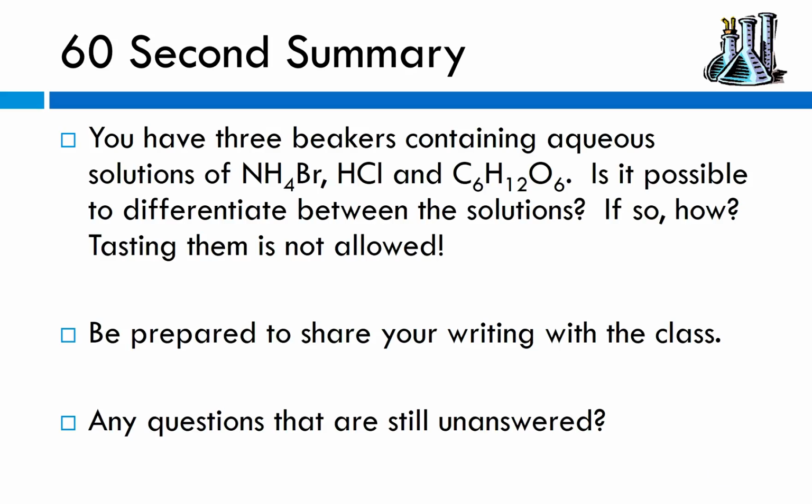All right, just to wrap up, here's a question for you. You've got three beakers containing aqueous solutions of NH4Br, ammonium bromide, HCl, hydrogen chloride, hydrochloric acid when it's dissolved in water, and C6H12O6, glucose. Is it possible to differentiate between the solutions? If so, how? And tasting them is not allowed. You never want to drink things in the chem lab. That does not usually end up working out in your favor. So take a couple minutes, see if you can figure that out, and I hope this lesson was helpful, and I'll talk to you soon.